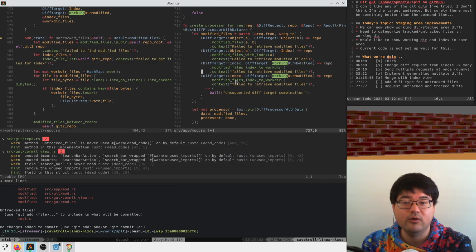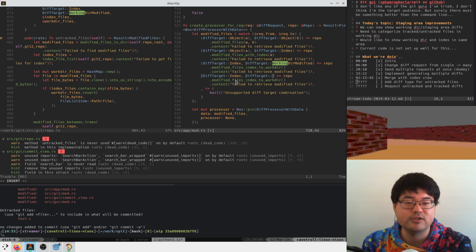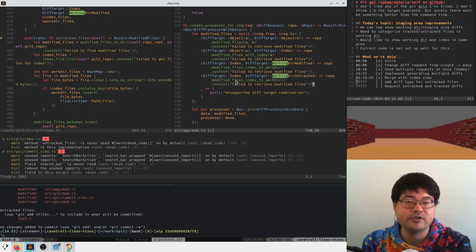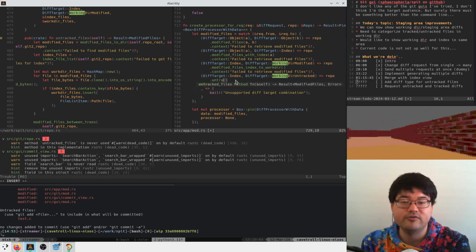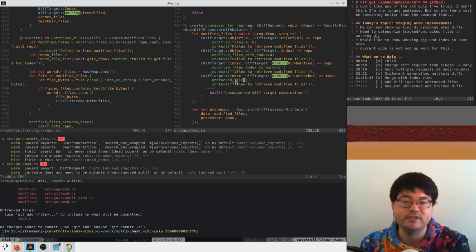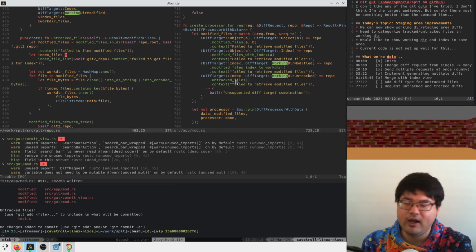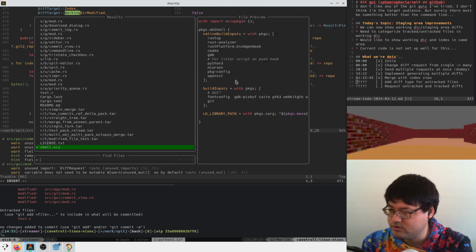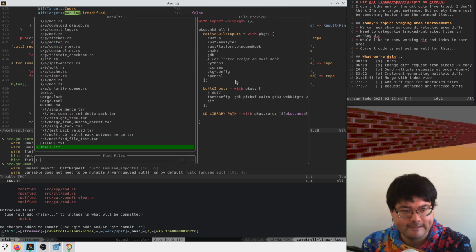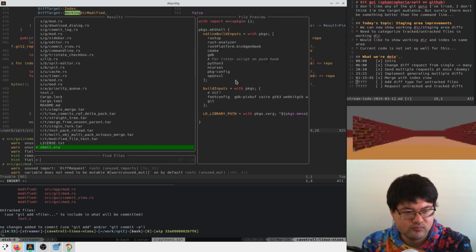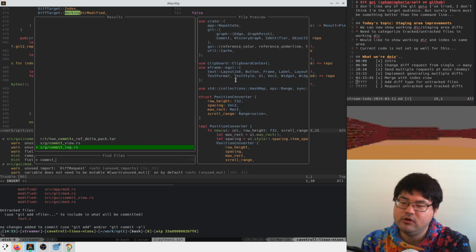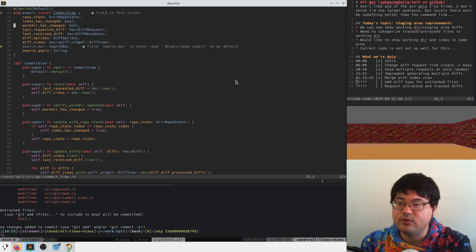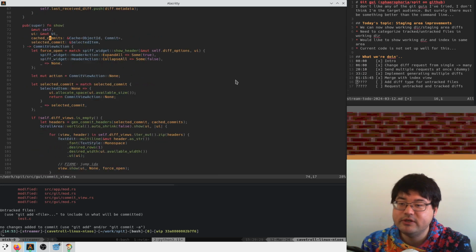So now here we can say that if we're looking from the index to working dir untracked, we say untracked files here instead. And now I think that's probably everything that we need in order to make that work. Maybe. So now this index view is going to get more complex.